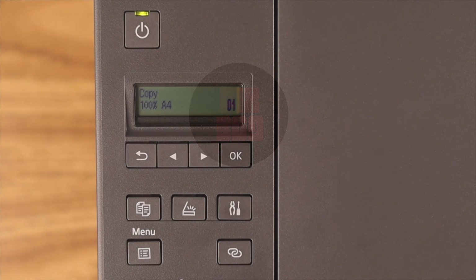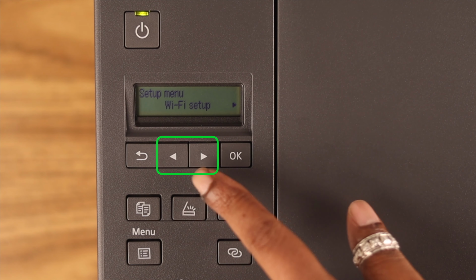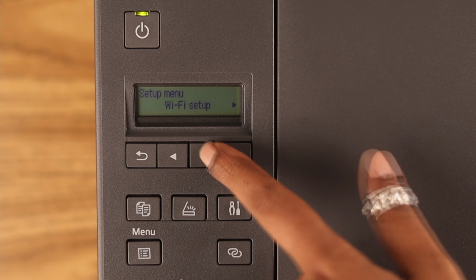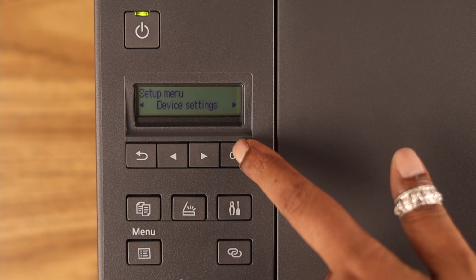First, you need to turn the power button on your printer if it's off. Next, press on this setup or tool button. Now, after that, just remember, go left or right using this set of arrows, and to select an option, use this OK button. Now, from Wi-Fi setup, go right to device setting, and then press OK to select it.